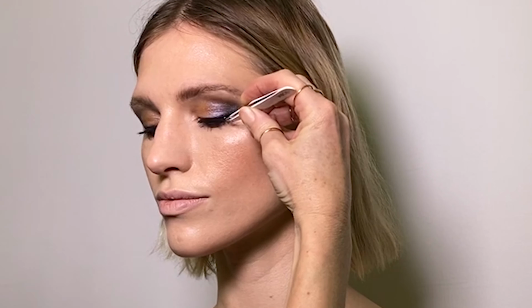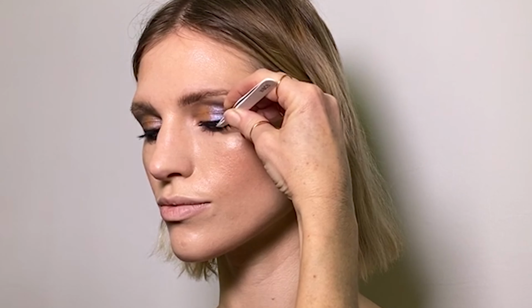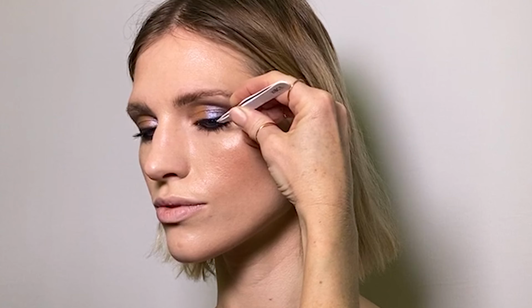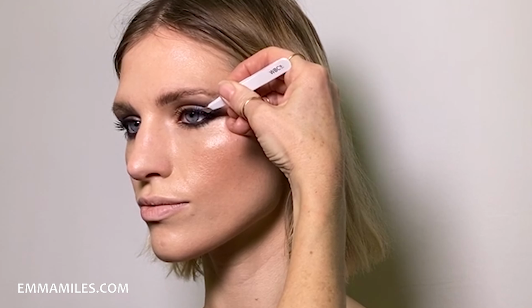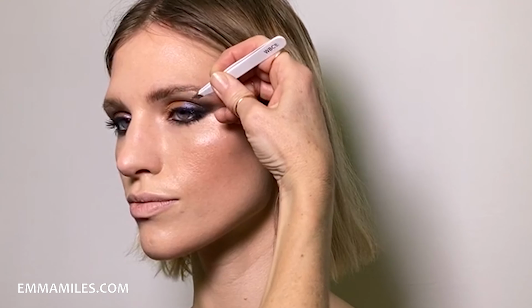So now I'm just going to add some lashes. These lashes are individual single lashes. They're quite tricky, but using a duo glue and some great tweezers. These tweezers are by a West Barn company. It's the same company that do the soap brow. There's a little set that I was given, and I'm putting them quite close to the lash line so that they stick slightly onto the skin of the lash line, but really close to the root of the lash, so you don't actually see that little lashes have been added.